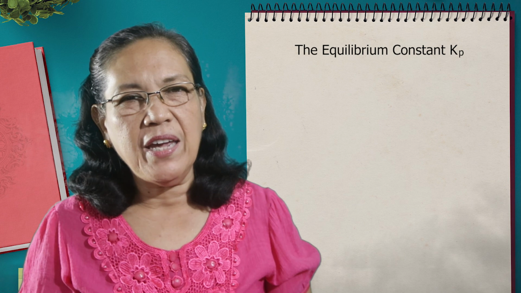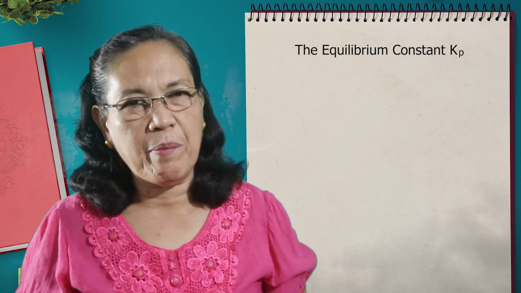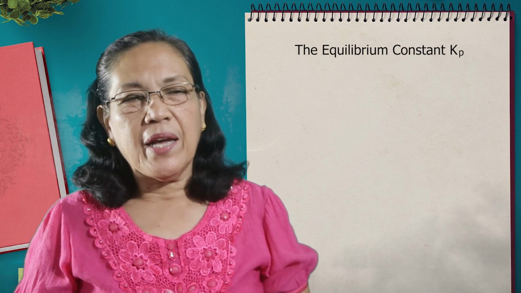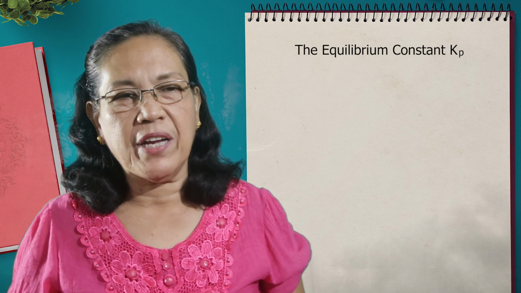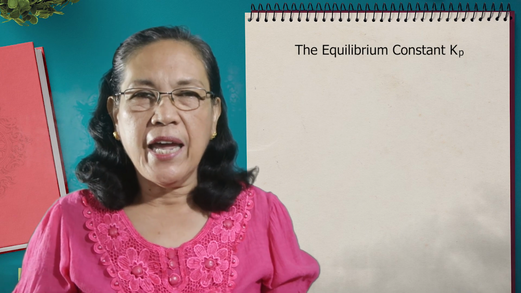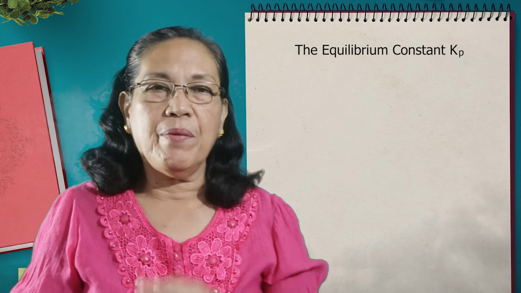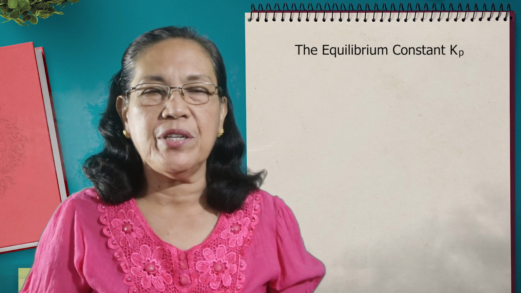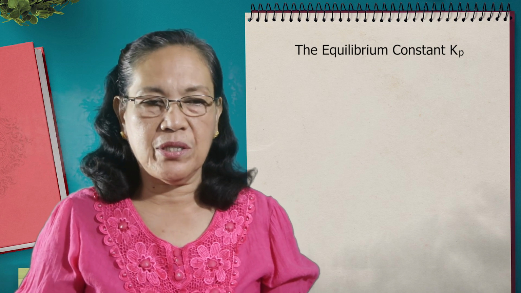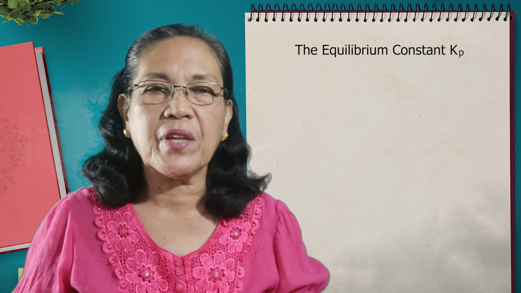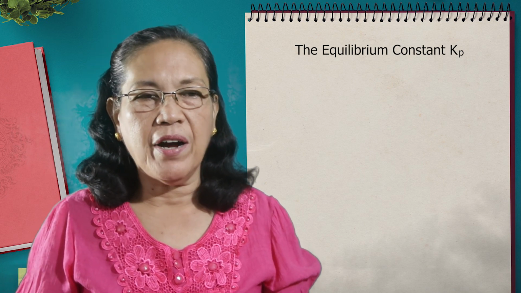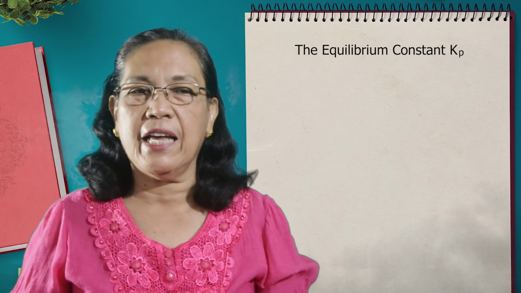We have PV equals nRT, which you may remember from when we discussed concentrations and normality. P is the pressure of the gas, V is the volume of the gas, and n is the number of moles of the gas. R is a constant with a value of 0.08206, and the unit is liter atmospheres per mole per degree Kelvin. You are going to use that in substituting for the value of R, and the temperature is in Kelvin.